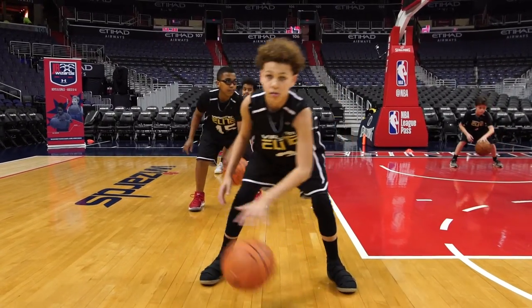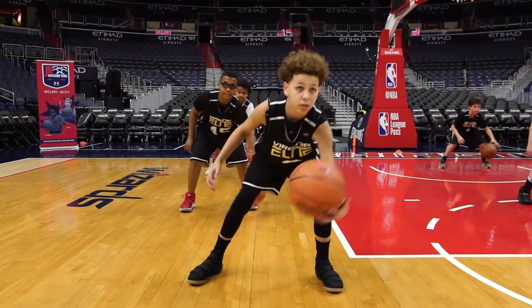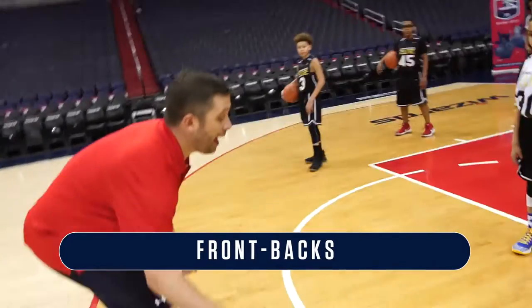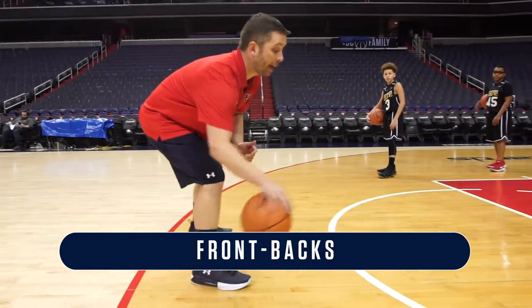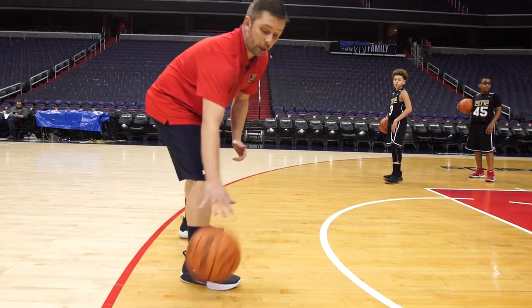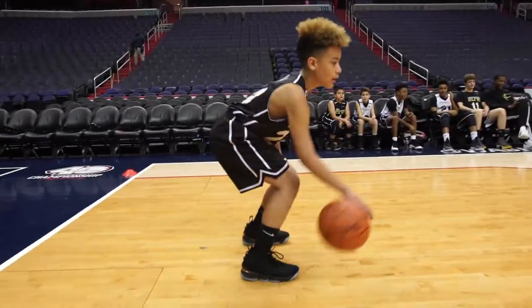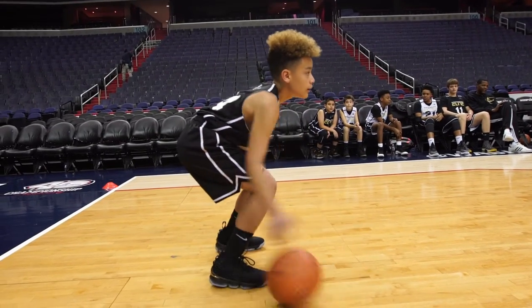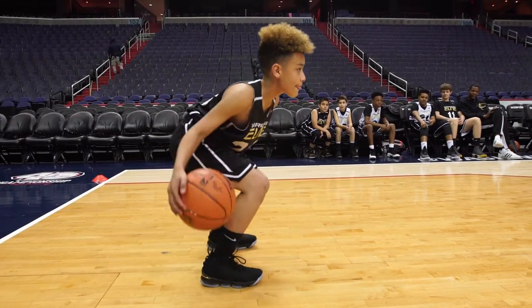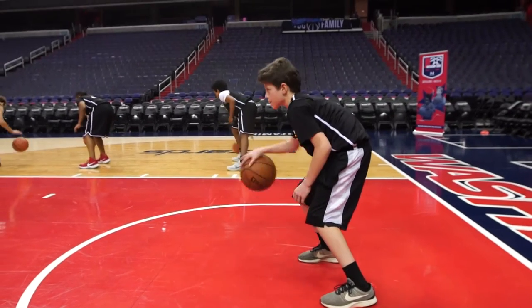Eyes up. Picture that rim down there. That's what you're looking at. Last one's going to be front back. So front back, front back, front back. Same thing, we're not going under the ball. We're going hand on top of the ball. Front back's on the right side. Good. Eyes up. Get a good solid base. All right, we're going to switch to the left.